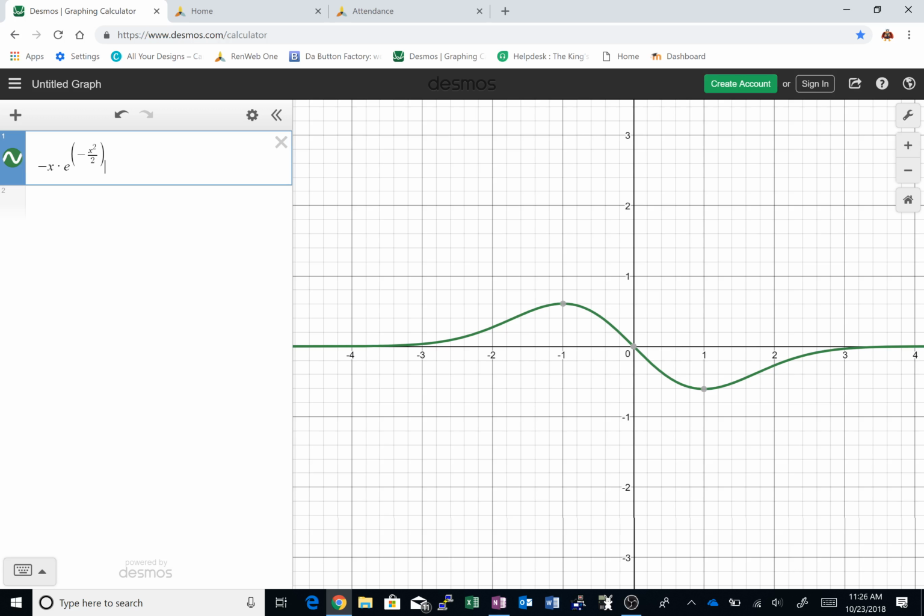All right, guys, here we go. This is the first derivative. This is not the original function. So let's see if we can talk about it. All right, let's talk about it now. Do you see how it's increasing from here to here? If it's increasing, what does that tell you about the concavity? It's concave up. Okay, so let's see if I can piece this together.